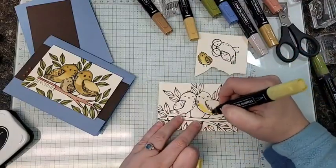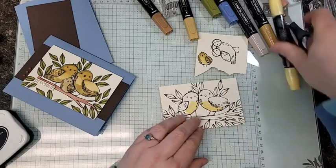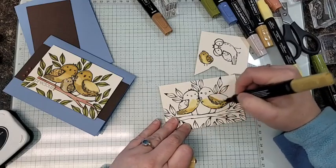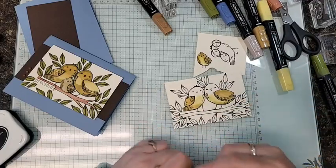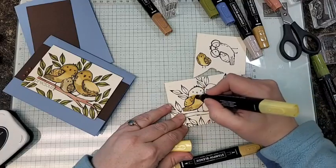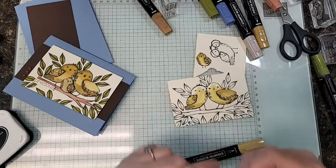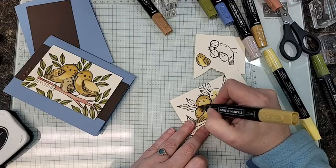Okay, so we got the baby bird. I'm going to try and color both birds at the same time. You can do that if you work fast with blends, because you don't want them to dry out. Because then the alcohol is totally dry and you won't be able to have that blending magic. But if you work pretty fast, it's still good. I just realized these birdies don't have glasses on. So they're not nearly as cute. But they are fun together. Our little bird family.